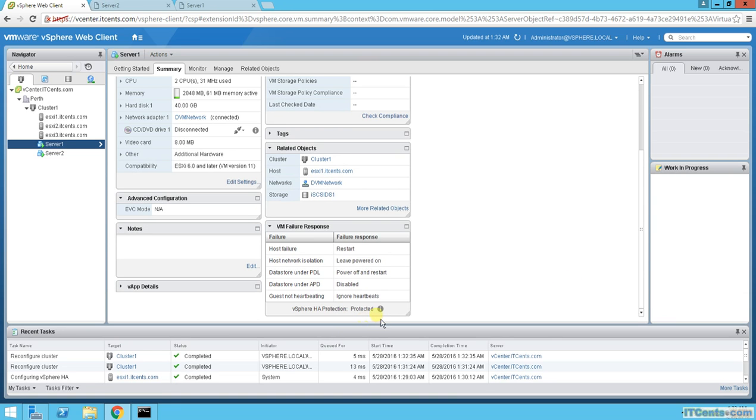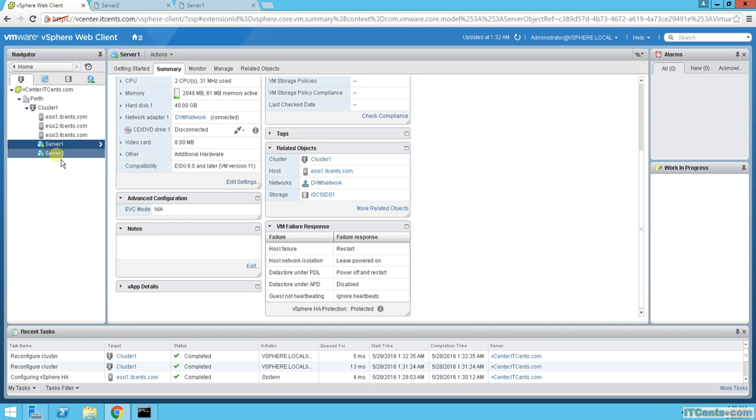Yeah, here, sorry. vSphere HA protection is protected. This is protected by high availability. So vSphere will attempt to restart the VM after a supported failure.